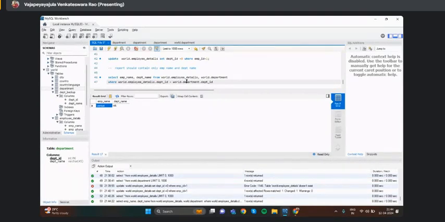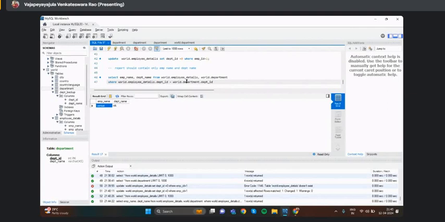We joined two different tables based on a foreign key condition, and we retrieved the data from both the tables.